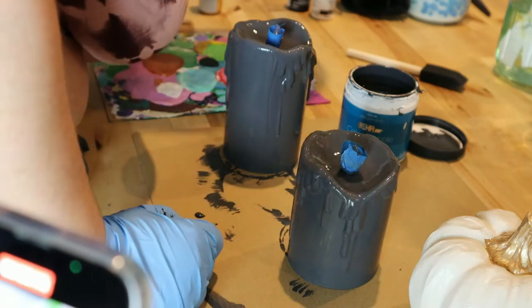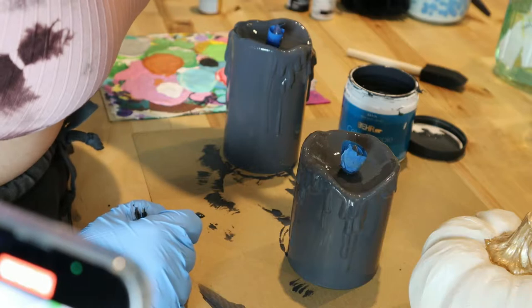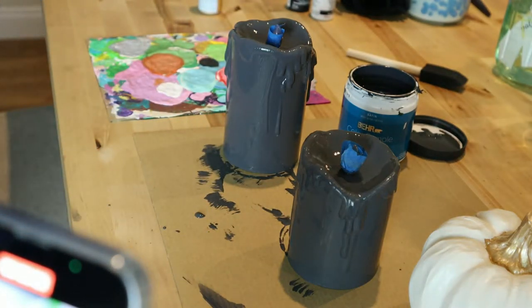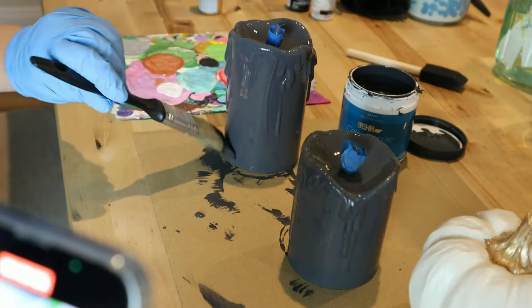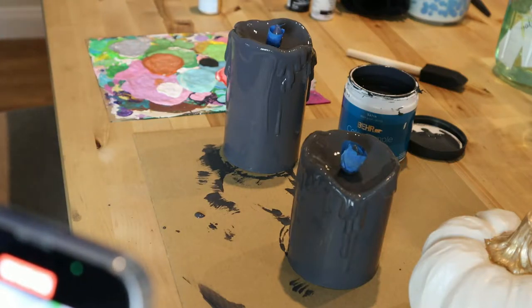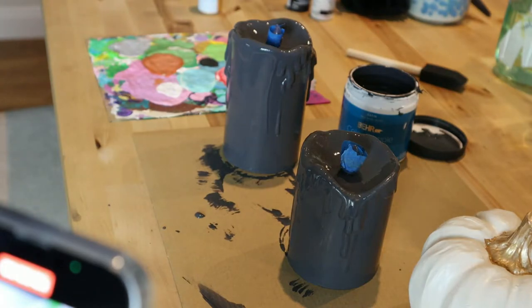It's like a soft matte texture, and I really liked using the bristles. I liked the texture that the bristles gave onto the candles. You can see I have a little foam stick in the background because if I didn't like the look of the brush strokes, I was going to use the foam to apply the paint, but I really like how the brush strokes ended up looking.